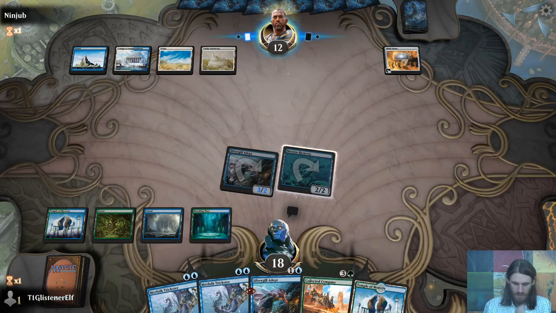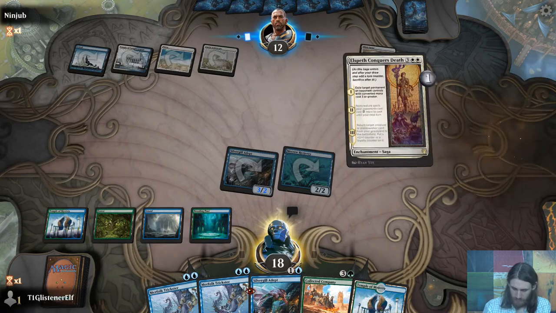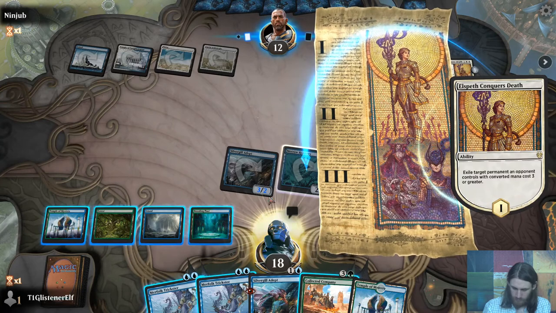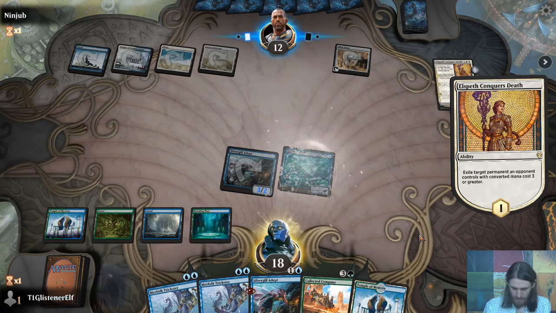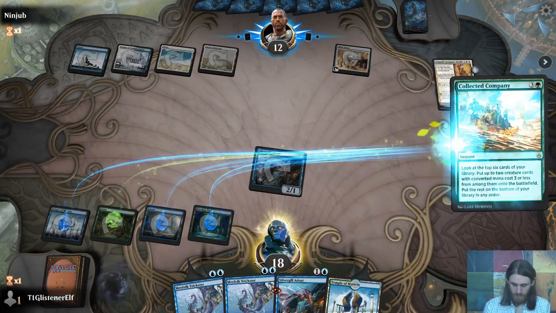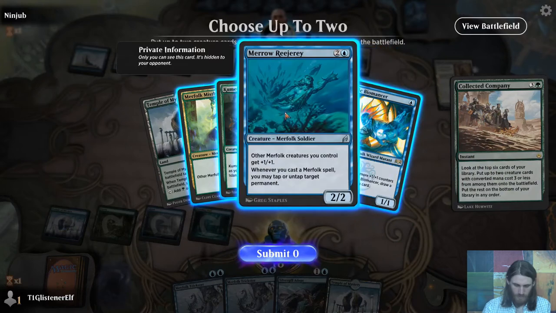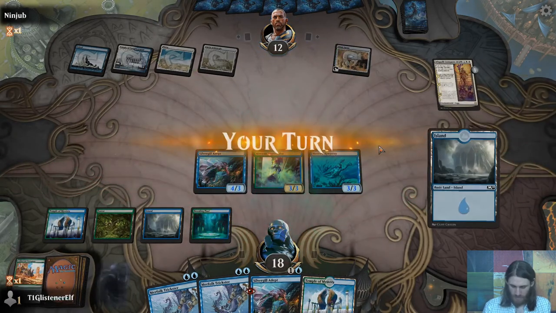Alright, 5 mana. Cleansing Nova. Elspeth conquered CMC 3 or greater. Okay, well, I know which one that is. That's a bit of a bummer. Alright. Well, it is what it is. It's okay. Redry Mistbinder, probably. Yeah. Just damage. Damage, damage, damage.